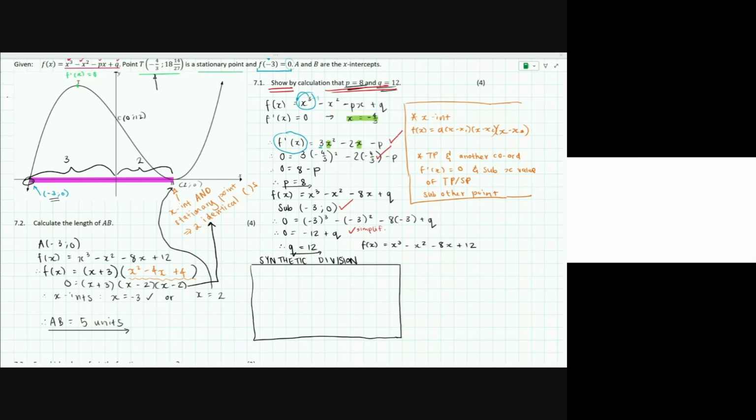I got you. Okay. So once we go to our equation, and then we get the variable. So the 1 here, we're going to put it here, and then the -1 by x squared, we're going to put it here, and then we're going to take the -8 by -8x, and put it there, and then you're going to draw a line, and then you take the constant, which is 12, and put it on the side.